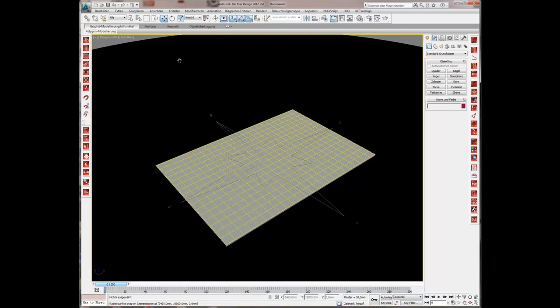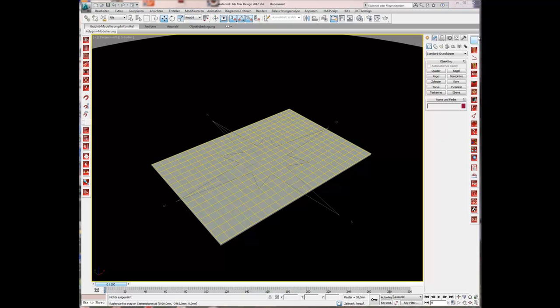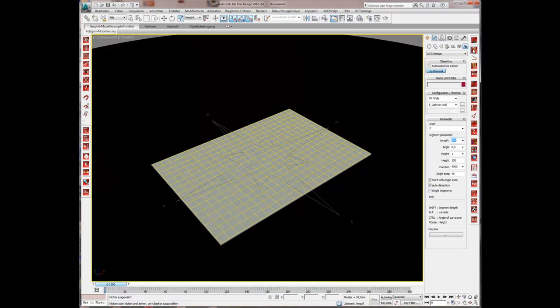Okay, and to begin now we will start with the wall command here on the right side. Here we can find different predefined walls, and of course here you can also create new walls, your own walls, which you use in your company.